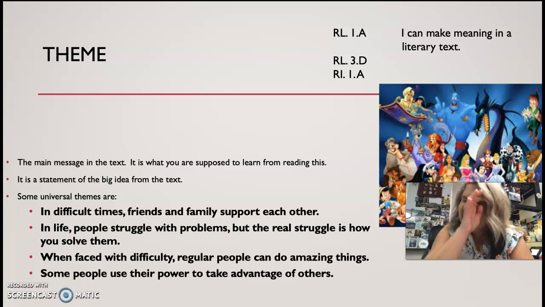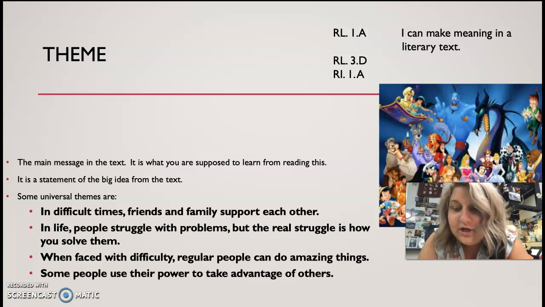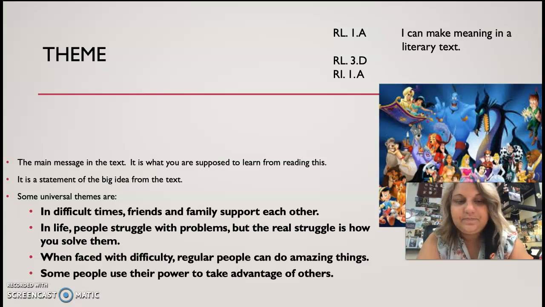So one of the big literary elements we're going to talk about is theme, and you guys should have heard of theme by now. What theme is, is just a main idea or a main message that's trying to be conveyed to you through the text. So the main message in a text is there for us to learn something. It could be a moral of a story. It's kind of what you take away.